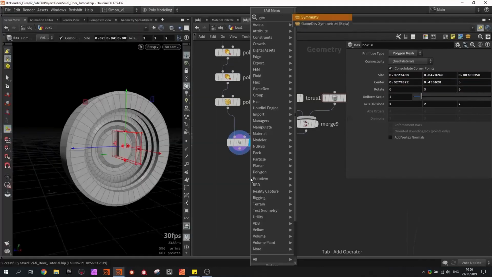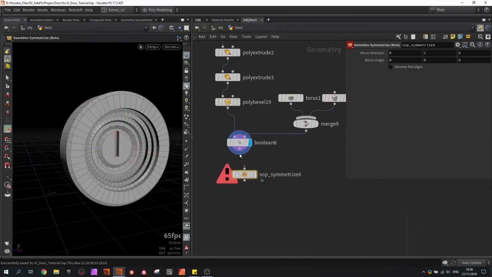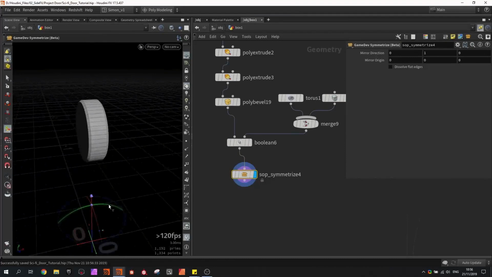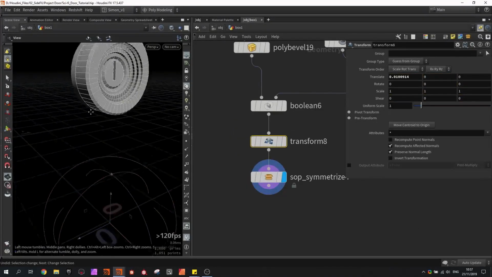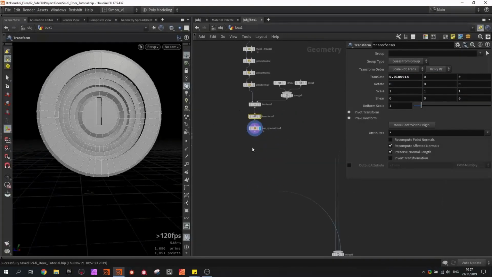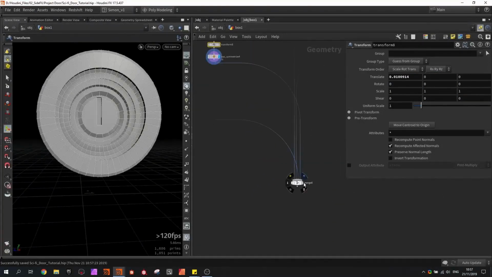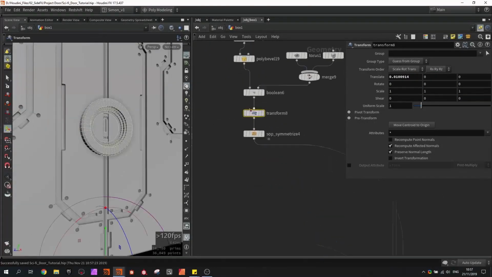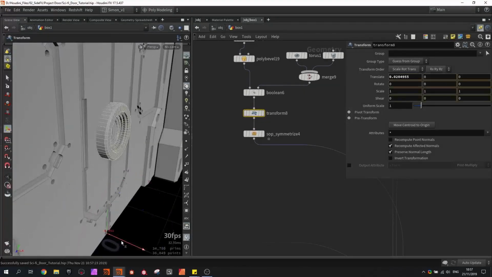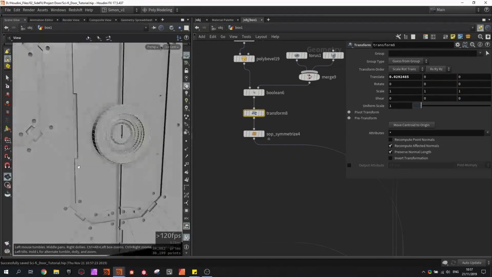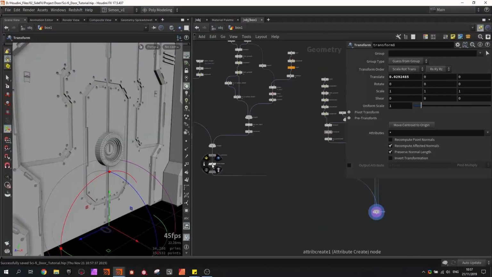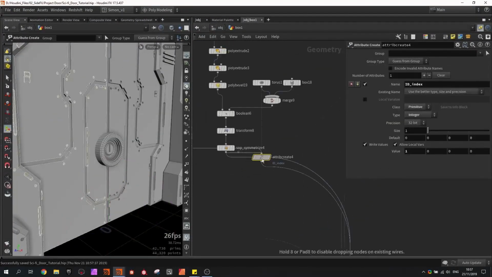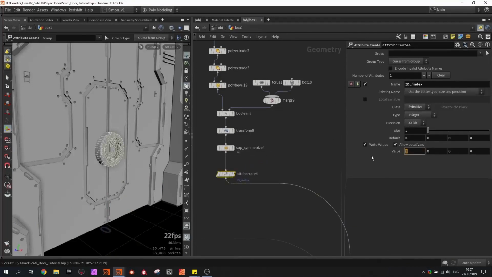And then further, I want to use the symmetry. Do it like this. And I might move it a bit forward like this. And I'm going to merge it here. And I see that it moved more forward, so it sticks out more. And also here I need to assign that attribute. And this one is part 4.